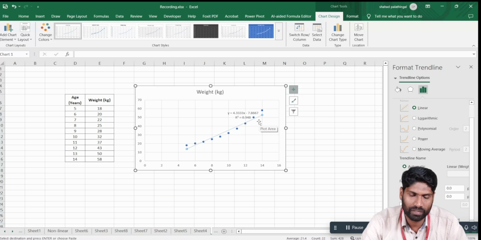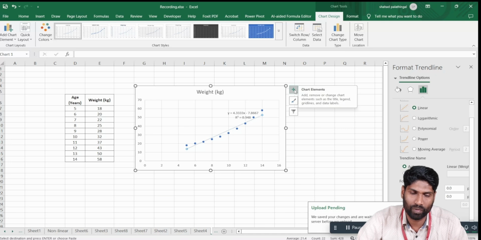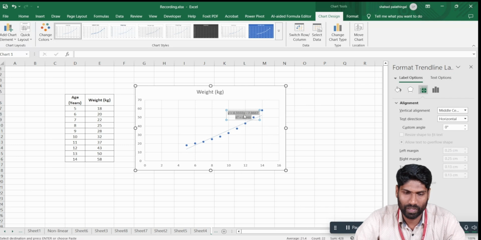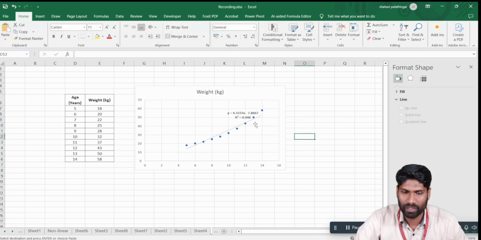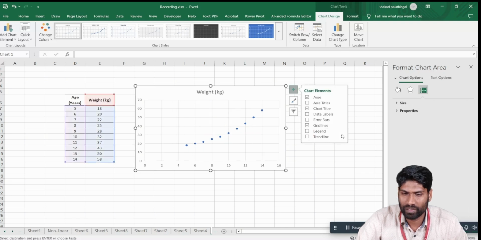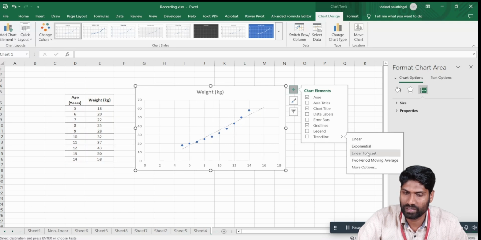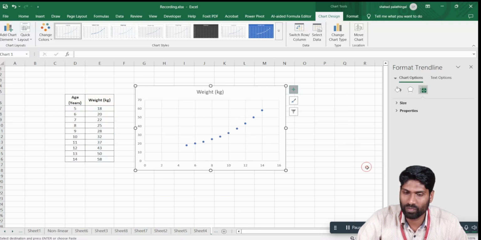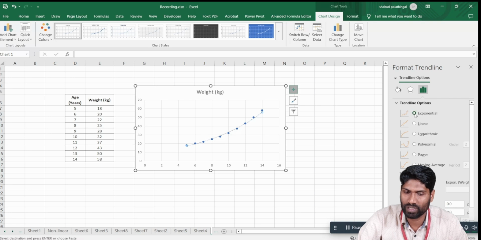So there we can try some other lines which are available in the normal simple scatter plot. So we will go for that particular line. Now you can see the R square value is 0.948 only. That is not that good compared to other methods. So let us try one more option. In the trend line we can see other options: exponential is there, linear forecast is there, moving average is there. So we'll go for more options and go with exponential.